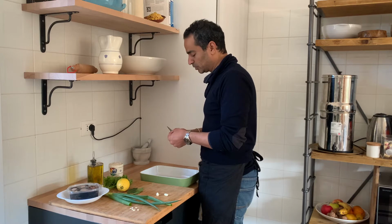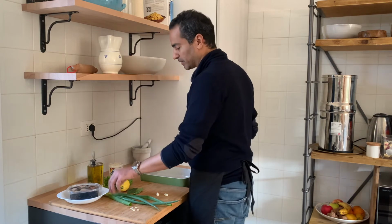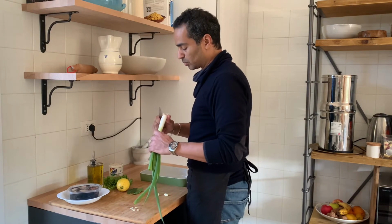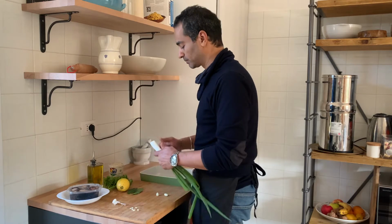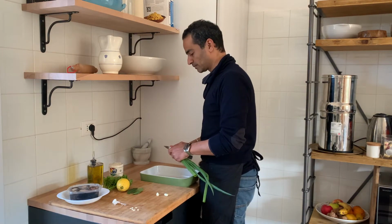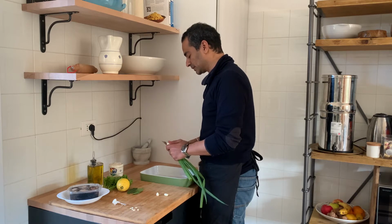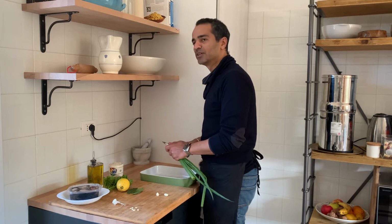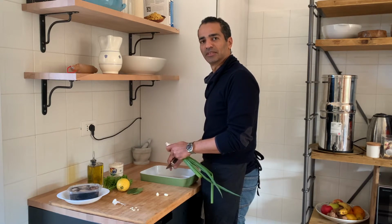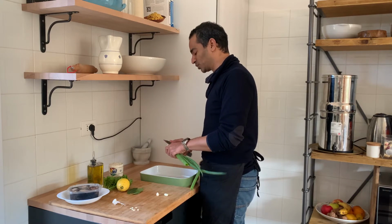And what I'm doing here is a condiment to put at the bottom. Spring onions and garlic. Cannot go wrong with that. Cannot think of anything that cannot go well with onions and garlic. Maybe some tomatoes. Not tomato season, unfortunately.